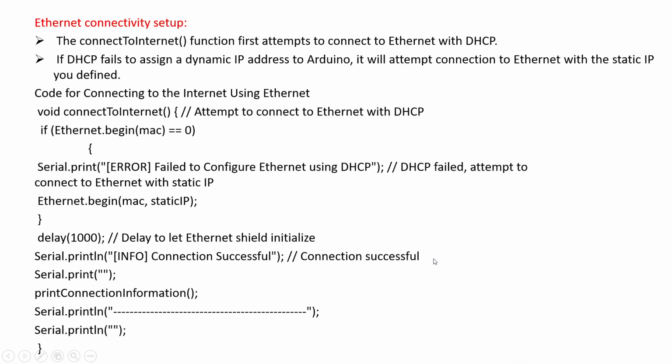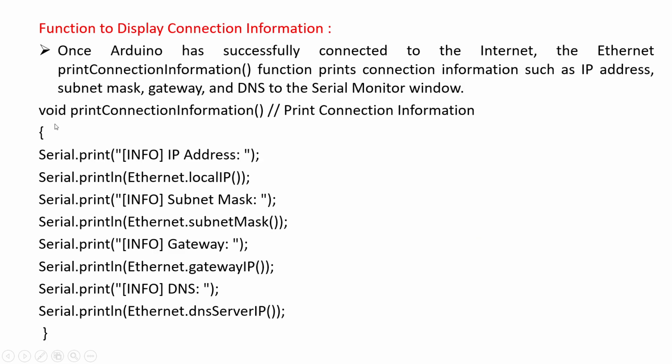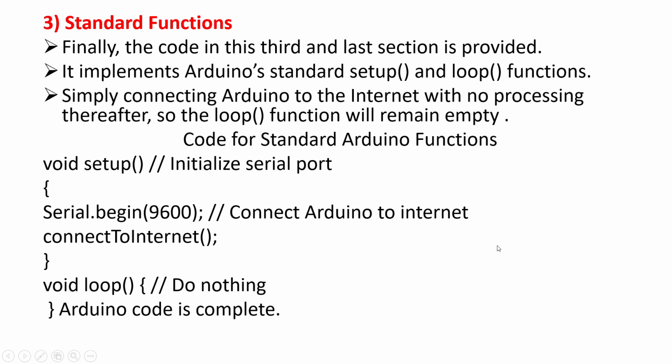Now coming to the coding part, we are going to have totally 4 functions. One is the connect to internet function, and one more is the print the connection information function. The remaining 2 functions are setup and loop. You know that our programs always begin with setup, and in loop I am not going to perform any operation, since here we are only going to discuss the connection part. We are not focusing on working with sensors. While working with sensors, it will be a different case again.